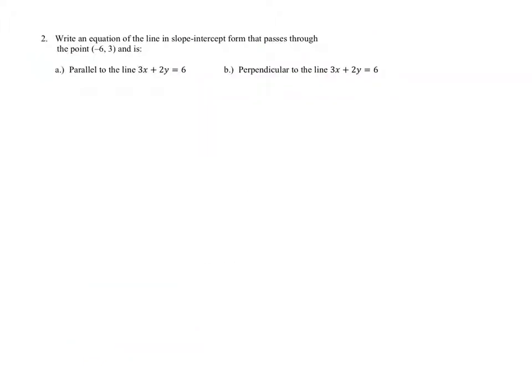Okay, next one, we want our line to go through this point, negative 6, 3, and it needs to be parallel to this line. All right, so first of all, we have some line, 3x plus 2y equals 6, and the only reason we're interested in that is because our new line needs to be parallel. So they need to have the same slopes. So we're going to go into this given line, and from it we're going to figure out the slope. So solve for y.